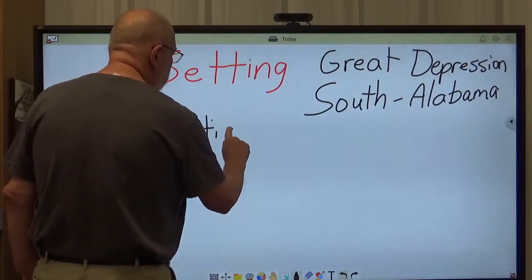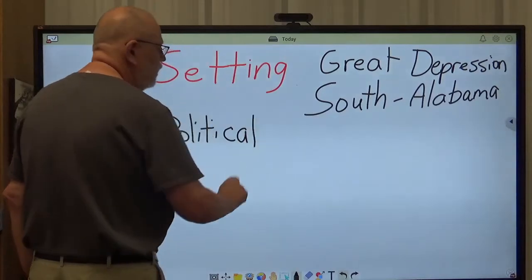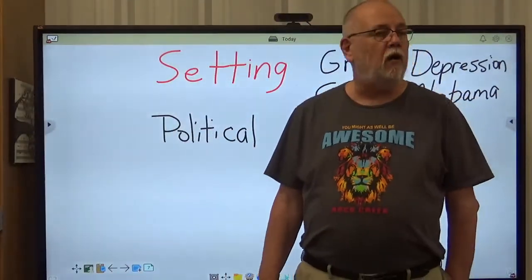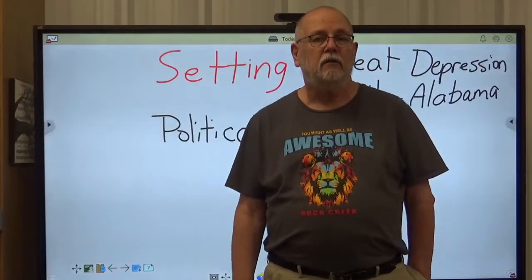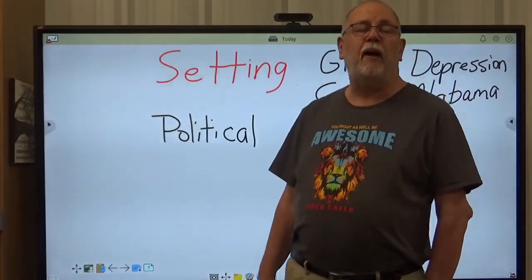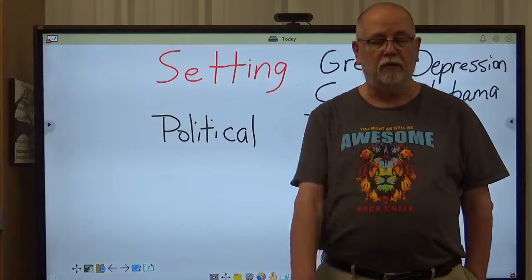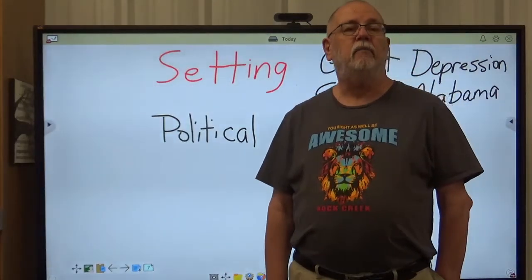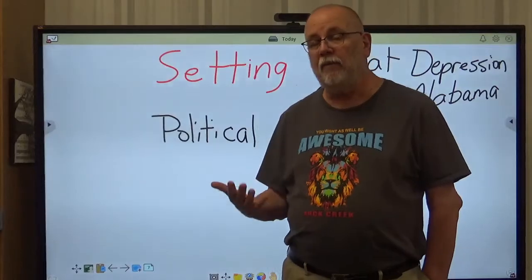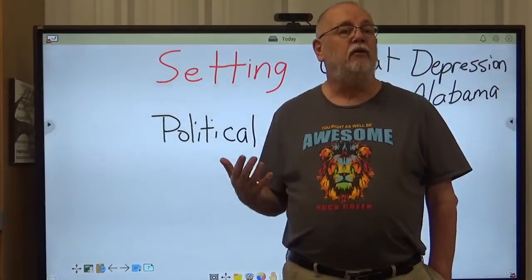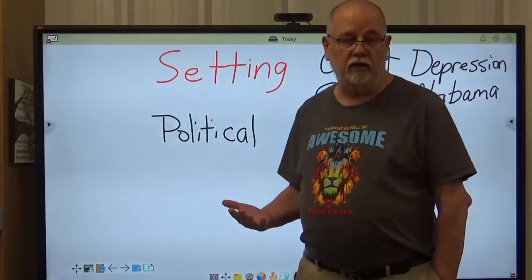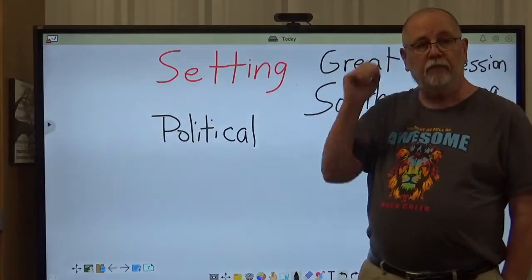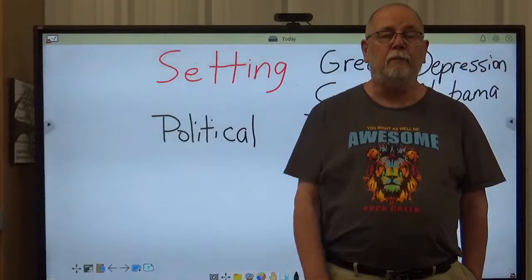Someone tell me, what do I mean by political when I say political? No, it's not government necessarily. All right, it's who has power and who doesn't. I want you to write that in your notes. Something that's political is about who has power and who doesn't. And this book is full of political relationships. I'll explain a few in a little bit.